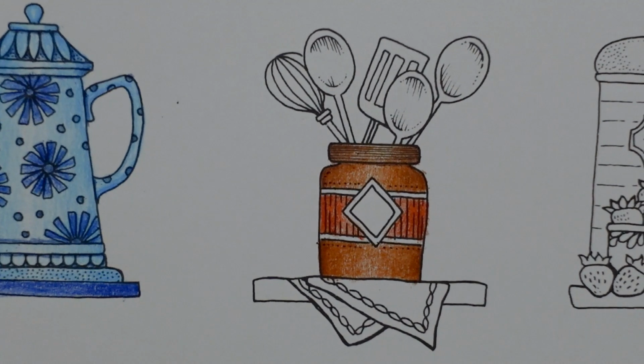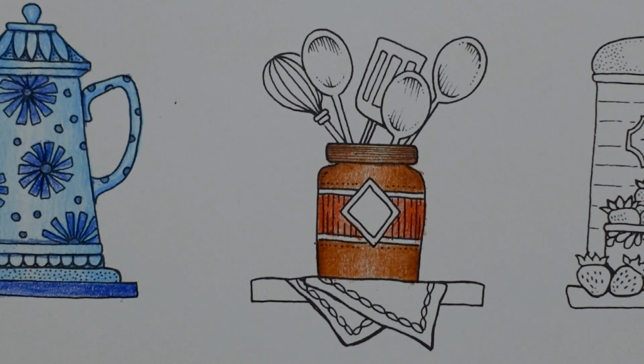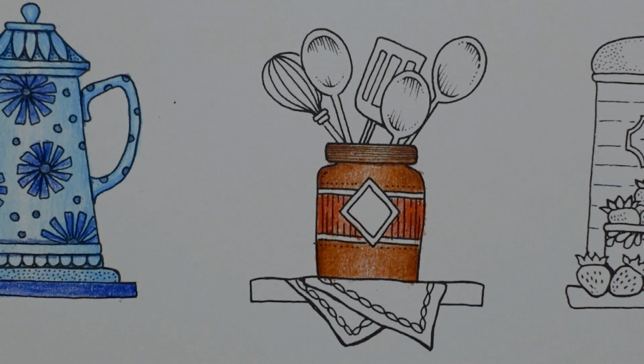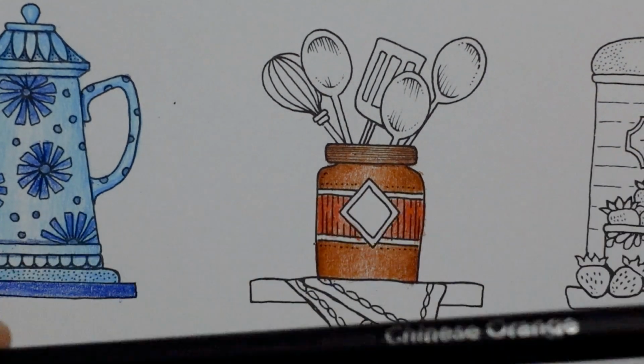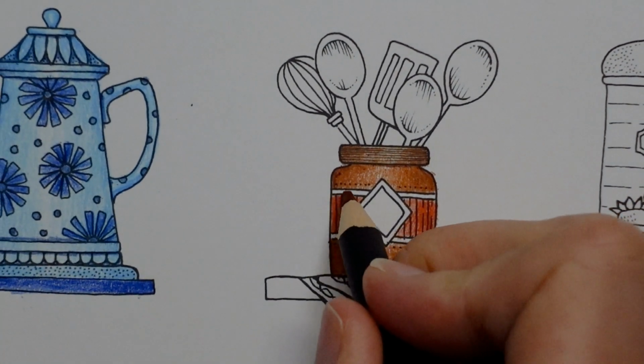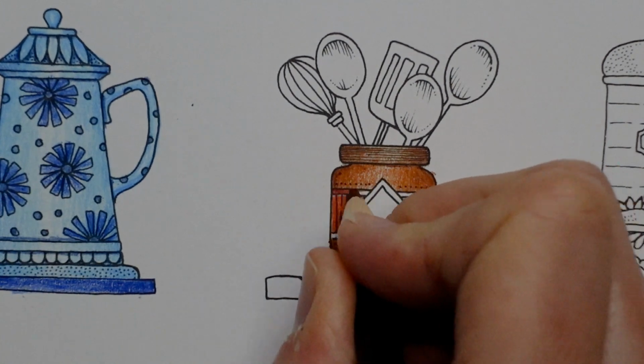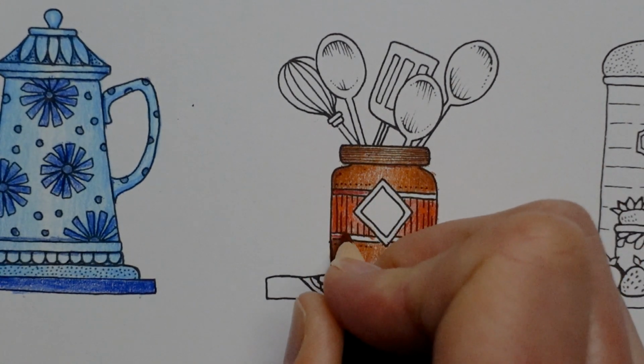Okay, now the central bit, I almost did that terracotta as well, but I'm not going to. I'm going to use a slightly different colour. I think something that will look significantly different but in the same colour family. Am I making any sense? I don't know. I'm going to grab the Chinese orange and use that for the edges. So this line here, I still want to try and make it a bit darker near the edge.